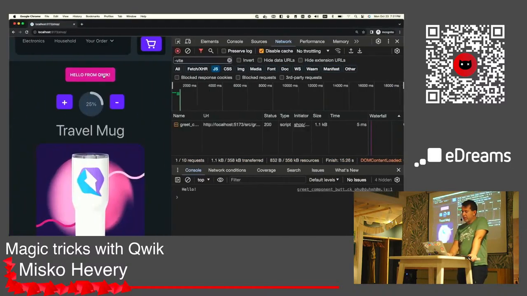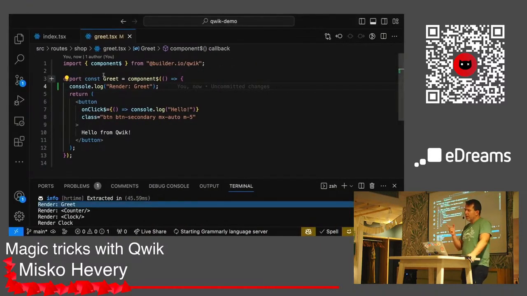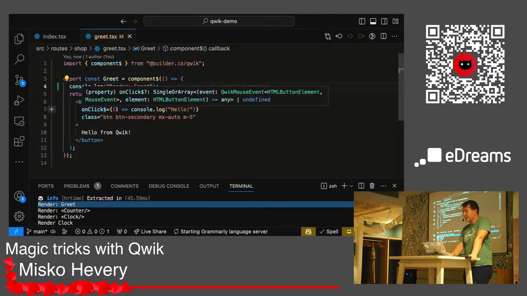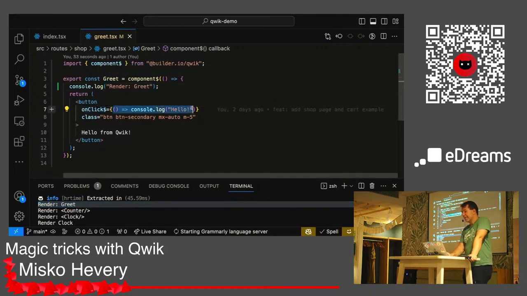But if you go and click on a client, it says hello, but the actual component never showed up. So Qwik knows how to look at your code and say, all this other stuff you wrote, I've executed on a server, it doesn't need to run on the client, so I'm not going to send it to the client. And in this particular case, the only thing that Qwik sends is this function. But wait a minute, this function is actually embedded inside of other code, and so Qwik knows how to extract the function, make it importable, and then do this particular magic trick.